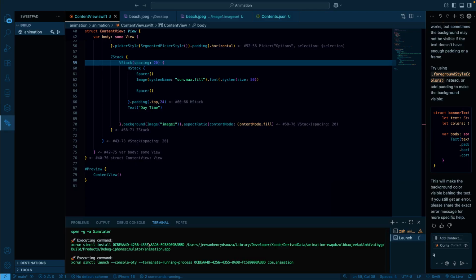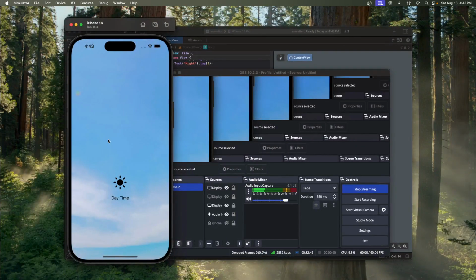Give that a corner radius. It's just filling the entire content. I don't need that. Wait.